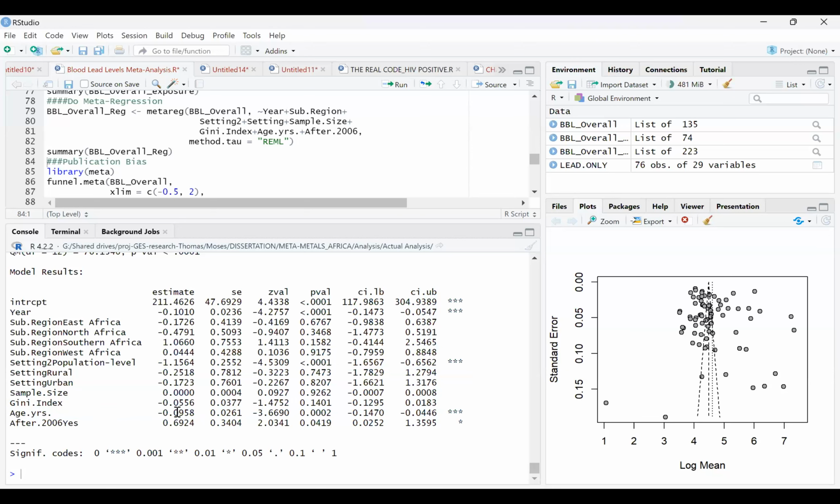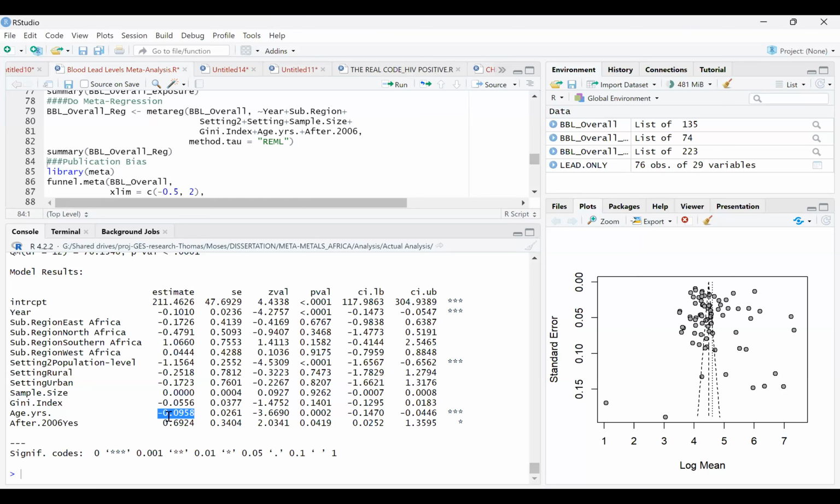Age is also very significant. We are saying that increasing age is associated with decreased pollution, which means that children who are very young, like age 1, 2, 3, have extremely high blood lead content. And it's very disastrous because biomedically, the younger the child is, the more absorptive his gastrointestinal organs are.